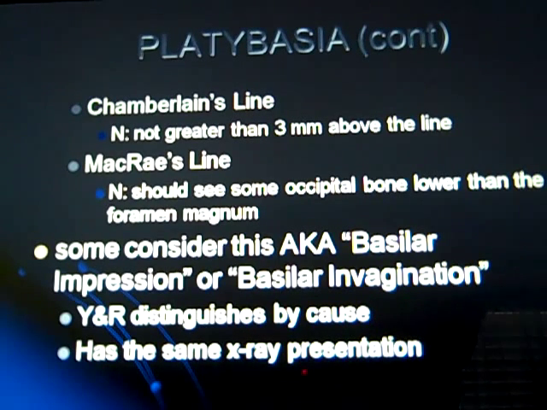Some people consider this an AKA with basilar impression, also known as basilar invagination. But Yochum and Rowe does not. It distinguishes between the two by the cause. Platybasia is a congenital anomaly, and basilar impression is secondary to pathology. Although it does have the same presentation, this is the way that our textbook distinguishes between the two, but I wanted to mention that to you because there are a lot of people that do use these terms interchangeably. And so I want you to be aware that that might show up on a national board question.